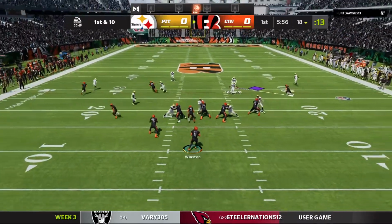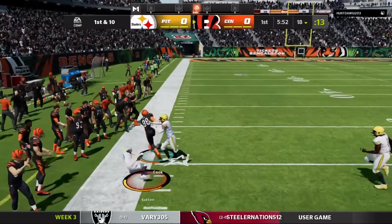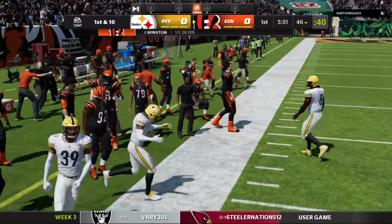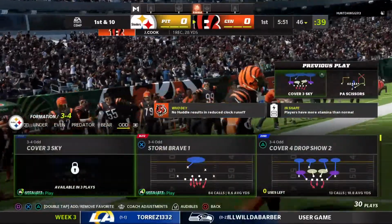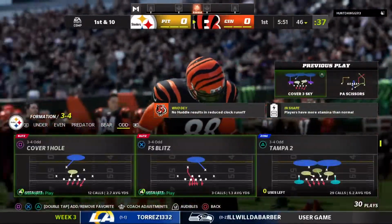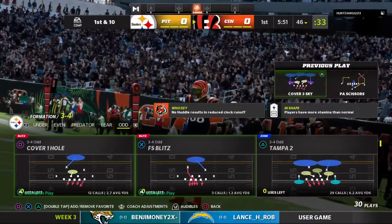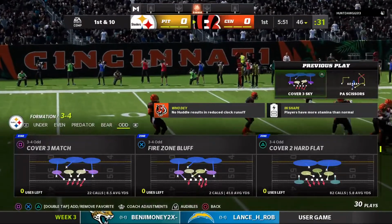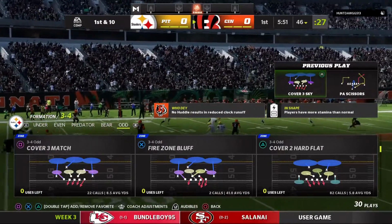Play action now, Winston. And it's hauled in by Jared Cook. And he'll be out of bounds, but able to get it up past the 45. A really good pickup of 28 yards. Nice play call, a little bit of play action right there. If you can get those linebackers to freeze for just a split second, that's usually all the room you need in order to get it to your tight end.